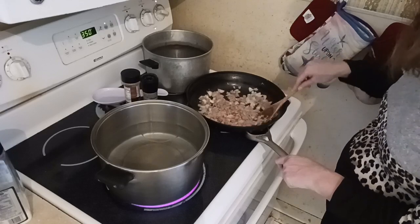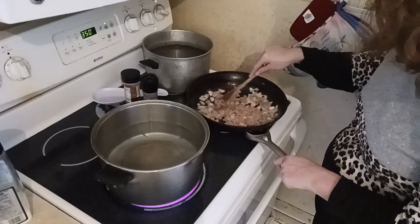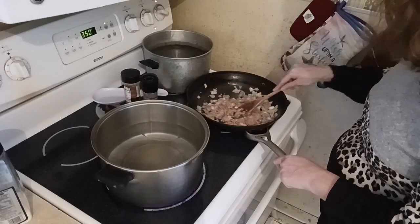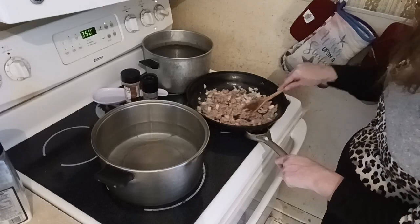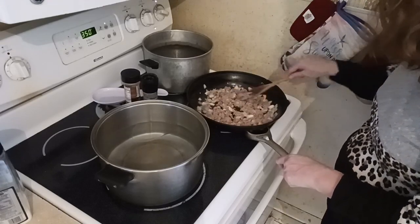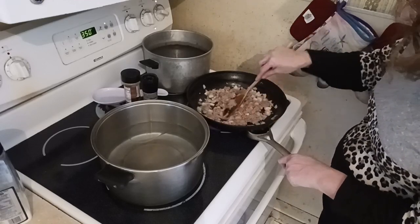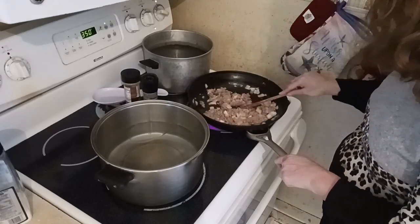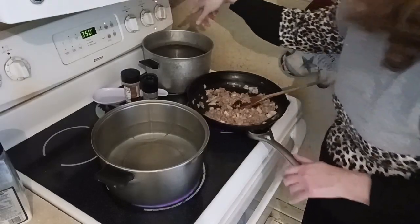This is browning really nice and smells incredible. Love the smell of onion. I did a medium-sized dice on the onion, so however you feel, you can mince it, whatever you feel like. This is about as brown as I want it to get. It's going to cook the rest of the way in the oven. Just going to let this simmer. Turn it all the way down to lower your heat.